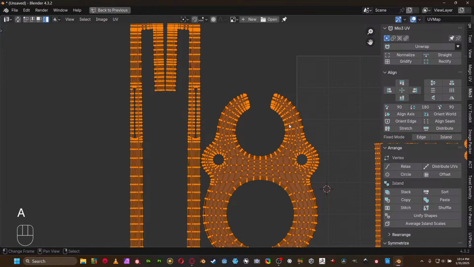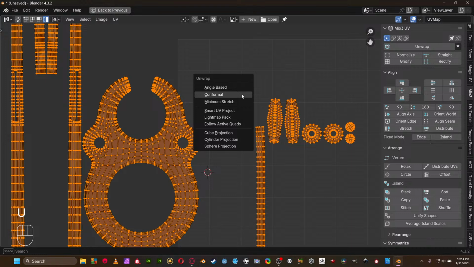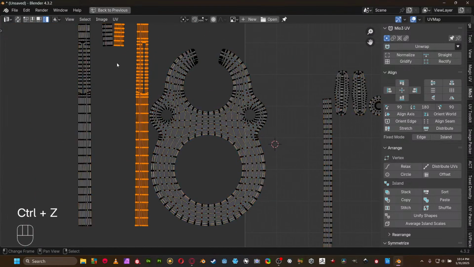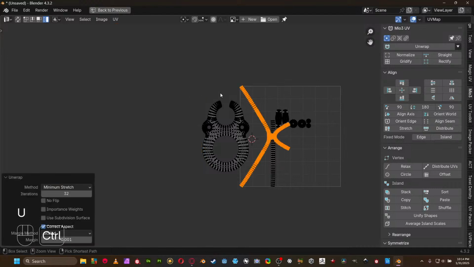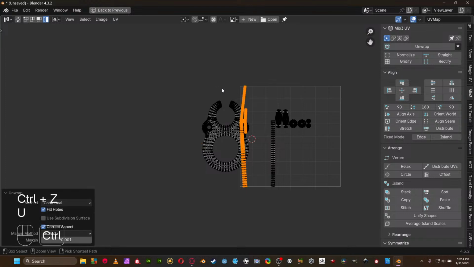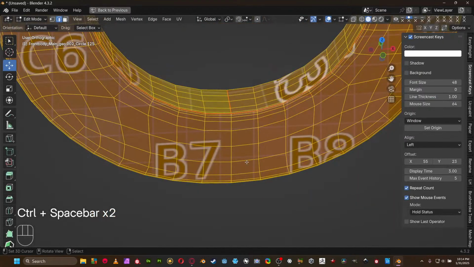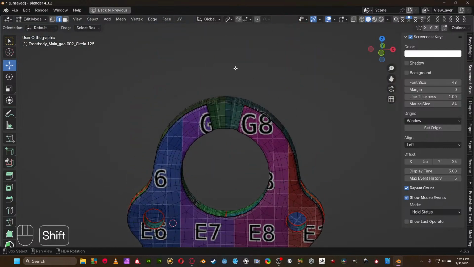So we have pretty good control over everything. Let's use conformal for everything. It's alright. It's okay. Let's use conformal. Let me check.